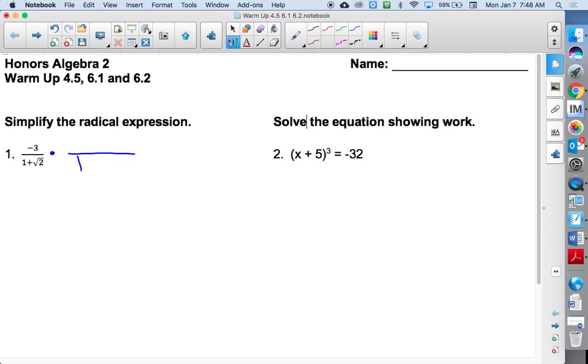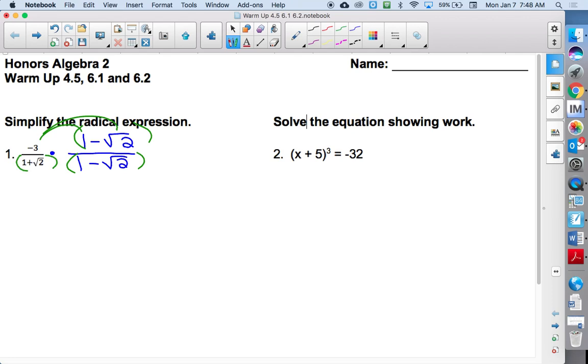So there's a 1 plus square root of 2. We're going to multiply it by its opposite, 1 minus square root of 2. By doing that, that should help get that square root out of the denominator. So when there's more than one term in the denominator, you multiply it by its opposite. So multiplying this really means that in the top, you need to distribute negative 3. On the bottom, you're going to be foiling those two pieces together.